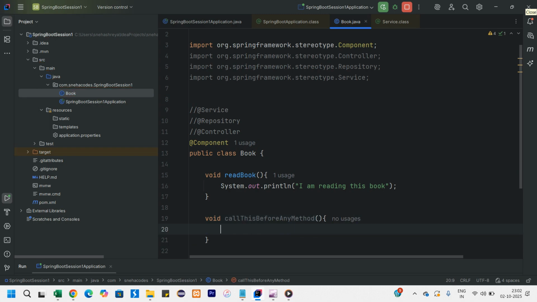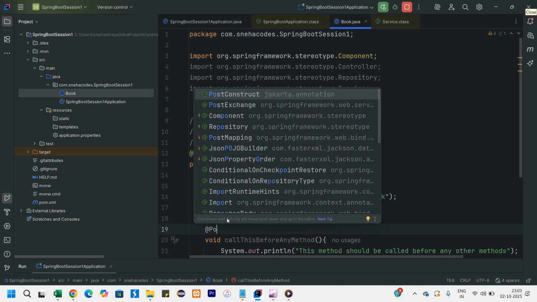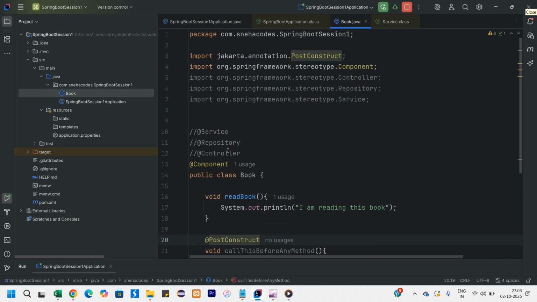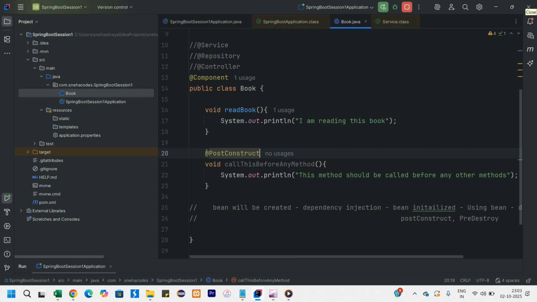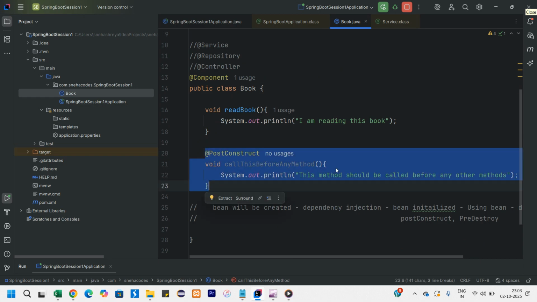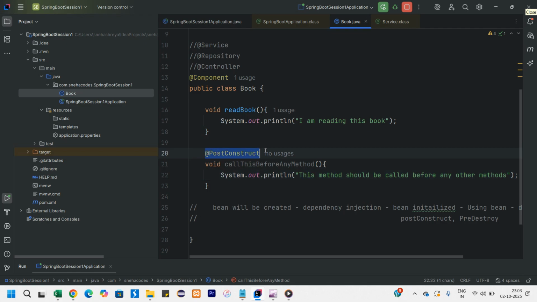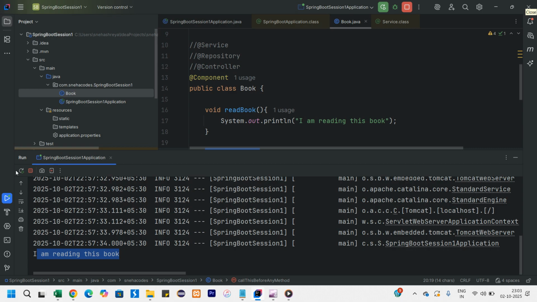In System.out, I'm thinking this method should be called before any other methods, and I use PostConstruct. I've created a method and annotated it with @PostConstruct. Let's run this and check what is happening.